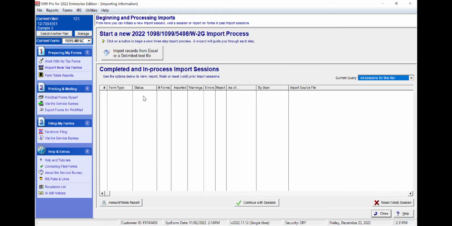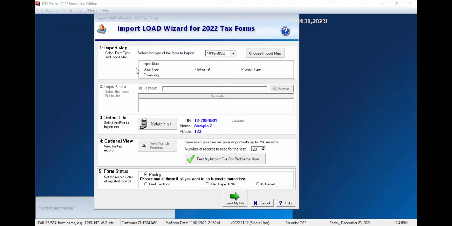From here, you can view past import sessions, run reports, reset or void a previous session, or begin a new import. To begin the import process, click on the Import Records from Excel or a delimited text file button, which is located near the upper left corner of the Import Sessions History screen. This will initiate the Import Load wizard.